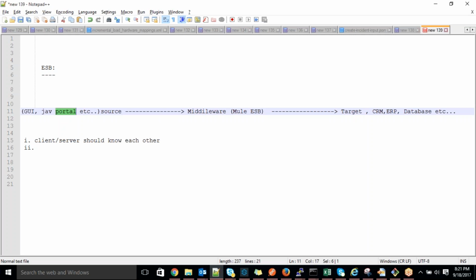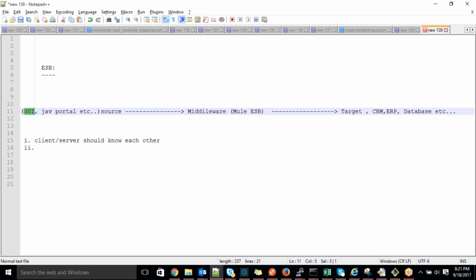So these are nothing but what? These are all clients, guys. They will talk based on the network. If it is Airtel, they will go to the Airtel official website, and then they will recharge accordingly, right? So here there are multiple clients, but the target system is one. Here also, my target system is a CRM application. So we have multiple clients: maybe the Java portal is one client, another is a GUI.